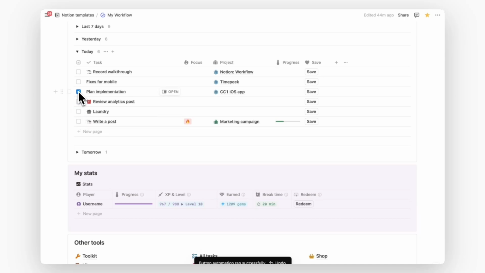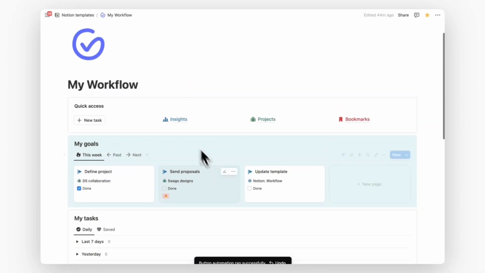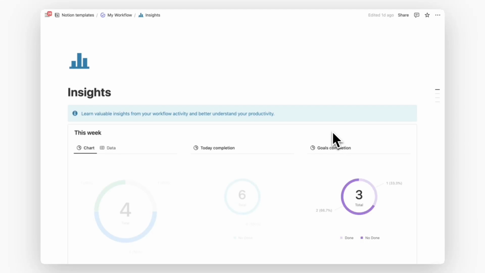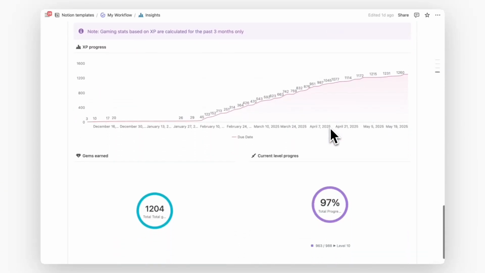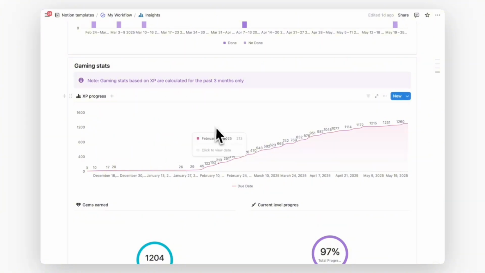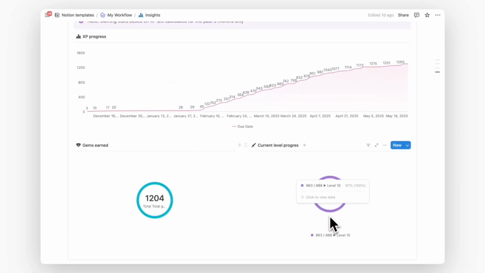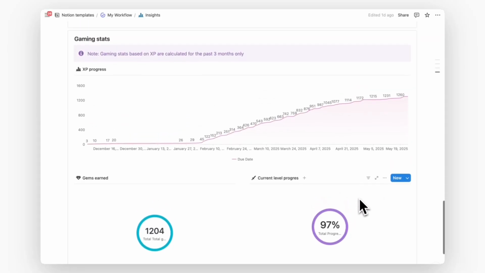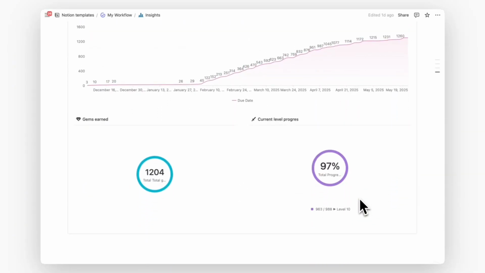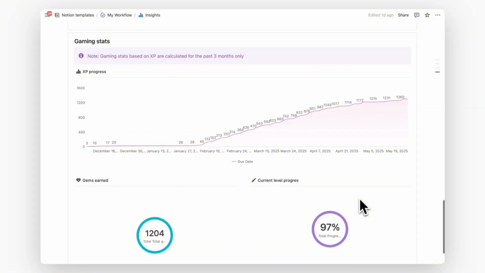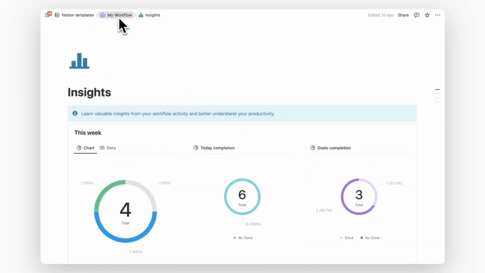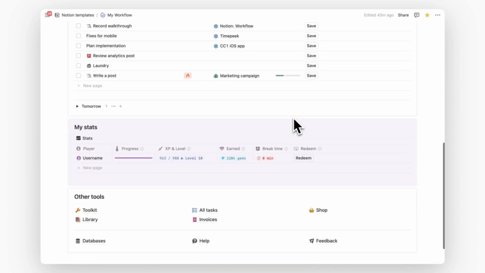It actually really works. And now finally, inside Insights, I was about to show you this part, which is focused on the gaming part, which is basically just a visual representation of how much XP you have been earning over time. So for example, you can see how my XP here has evolved over time, what gems you have, what your current level is, and how much you have left to the next level. Again, I love charts, so if you love them, you're probably going to find them interesting. If not, it's in a secondary section that you don't need to worry about.